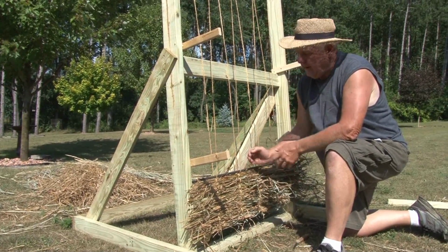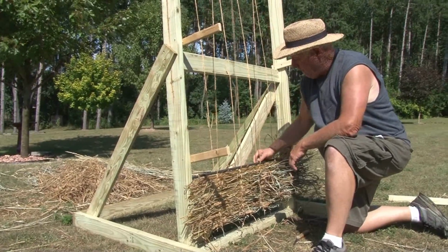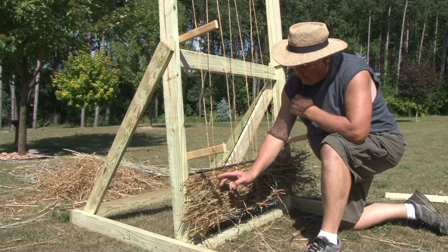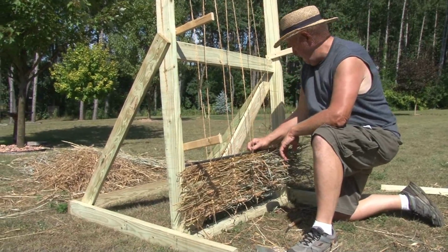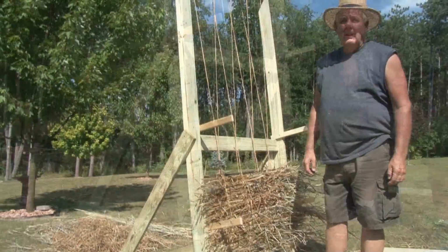That's it. So now it came up a little bit after I did that. Now the thing is just kind of free floating in here, but we're going to be able to keep everything tight. And you got to kind of watch too. Make sure your twisted lines here are kind of straight going up and down. So it looks like we're running a little bit close on this one. I'll just have to move this over just a little bit. So that should take care of it.